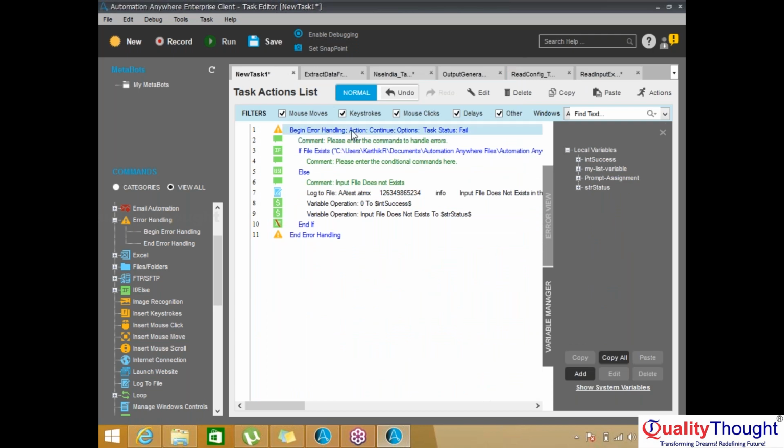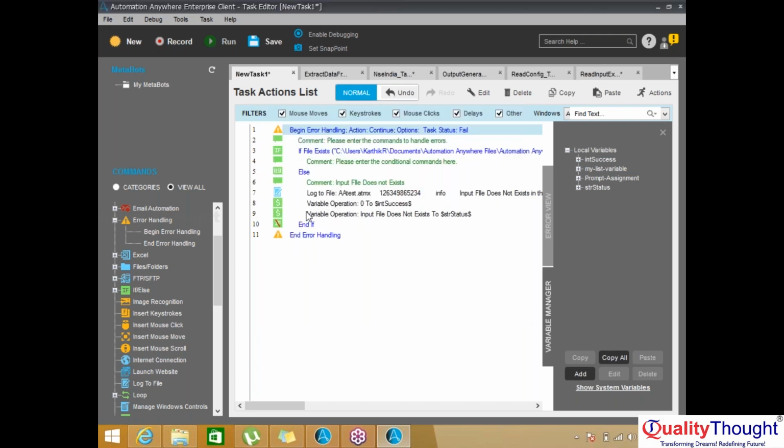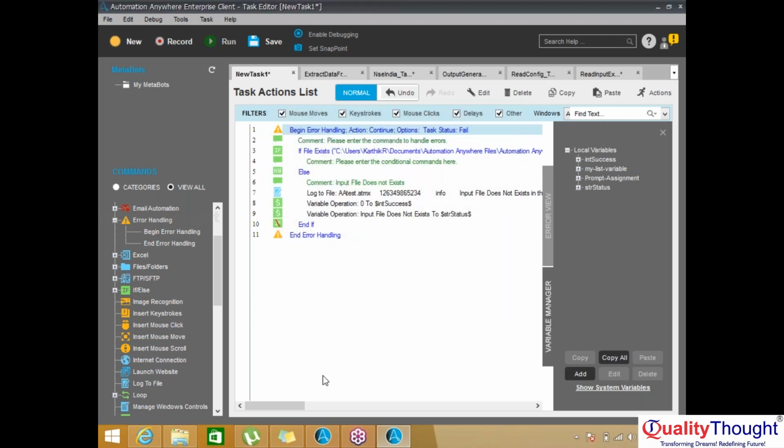If I choose continue over here, whenever I get any error in between these lines, it will go to line number 11, and from there it will continue. If you want to stop, even though you are giving stop over here, it will not continue with line number 12. Simple case.